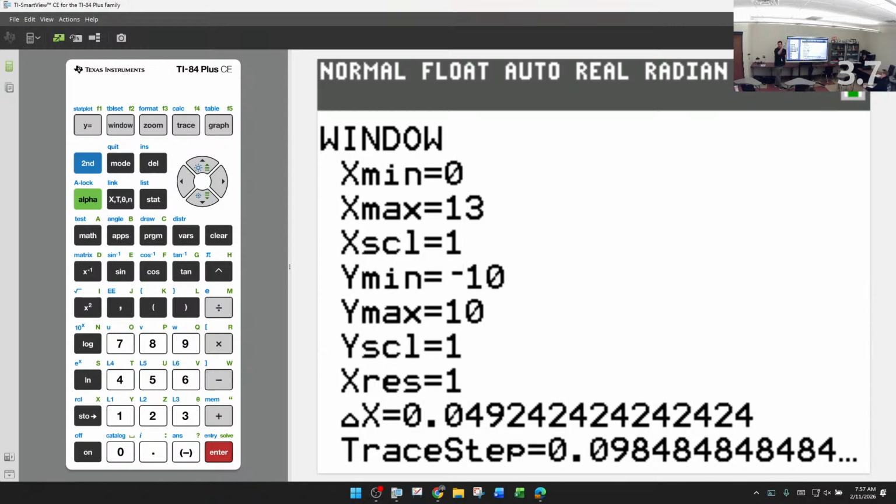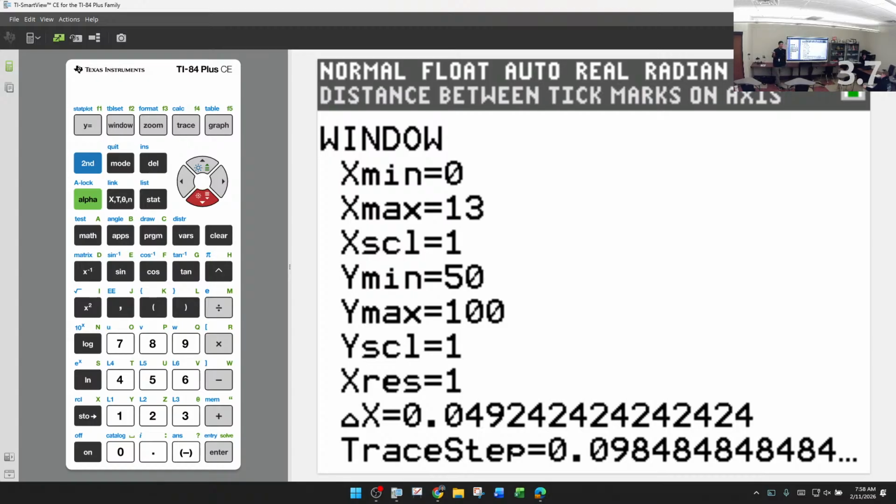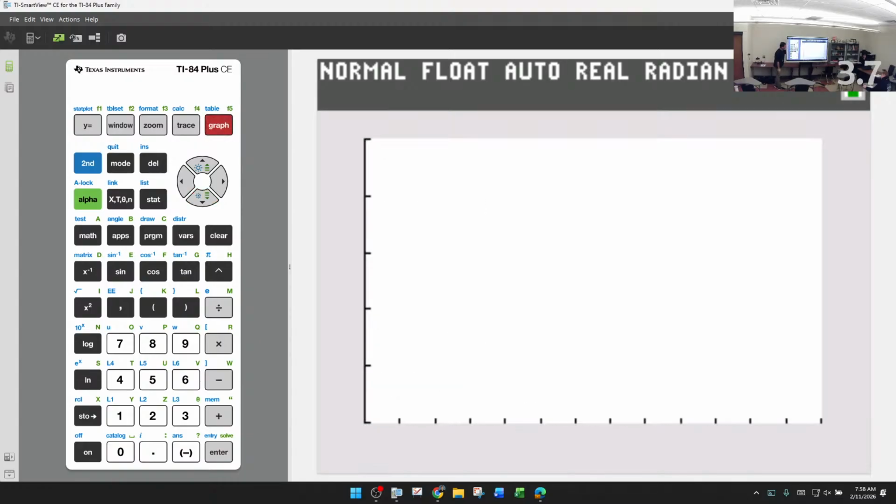If I did 50, what I'm going to see when I graph it, I'm not going to see the bottom. Fair enough? So if I don't see the bottom, I need to make it lower. I'll go ahead and do it really quickly. 50, max, 100. I don't know. We're just shooting in the dark here, right? We know we got to get to 61.5. We know we got to get that covered. And so, again, this won't matter what you put here. And X-res, who cares? You don't care. Graph.